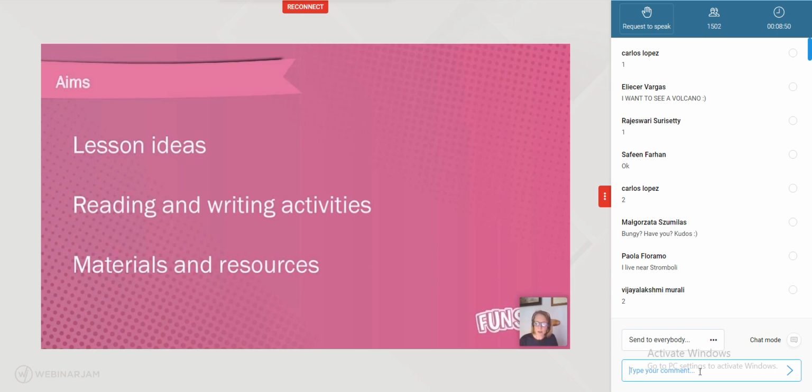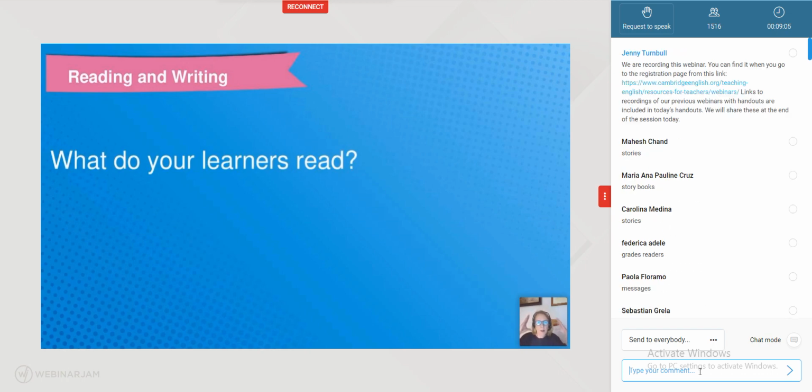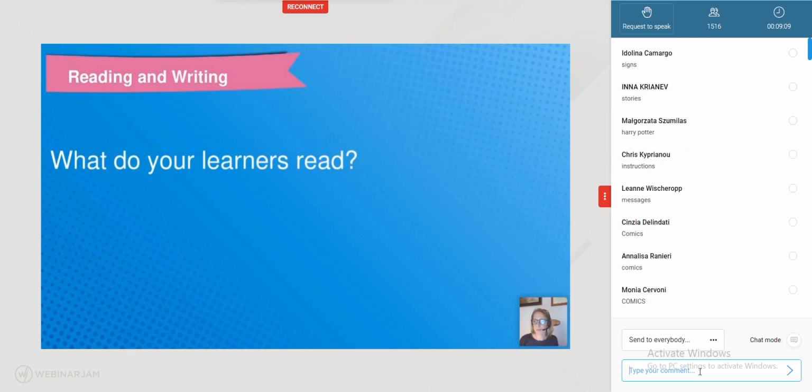Okay, so to begin with, as I said, we're focusing on reading and writing. Let's think about what your learners read. Okay, they obviously read their school books, but what other things do our primary learners read? Can you write some ideas in the chat? Okay, what do your learners read?